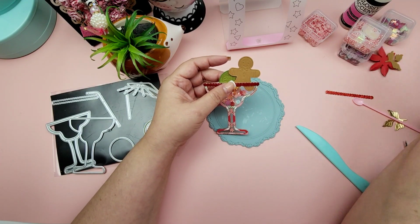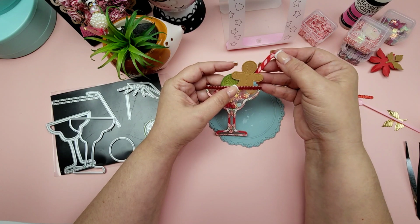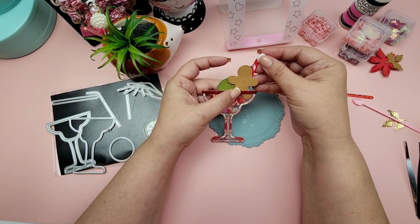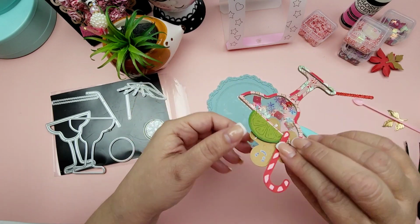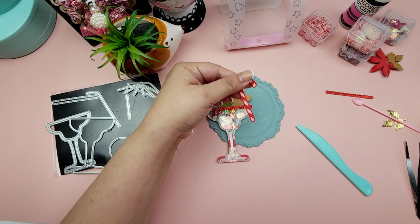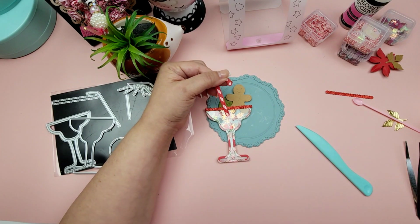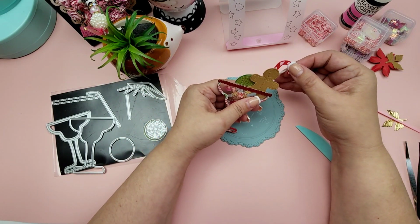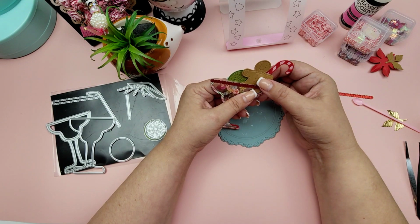And then I'm going to add my little candy cane die cut that I cut out, and I'm going to hot glue him to the gingerbread guy, and I do want it kind of high up like that. I think just like that. Yeah. Okay, so let me add some glue to this guy. And I think I decided I wanted him just like that.